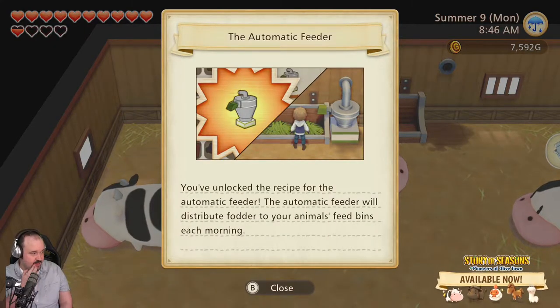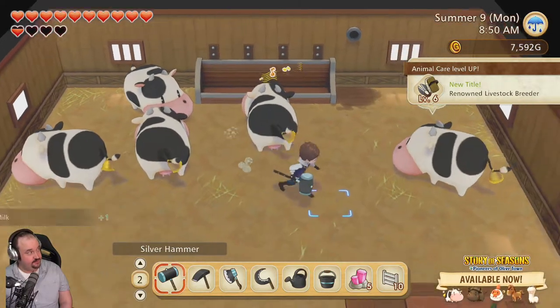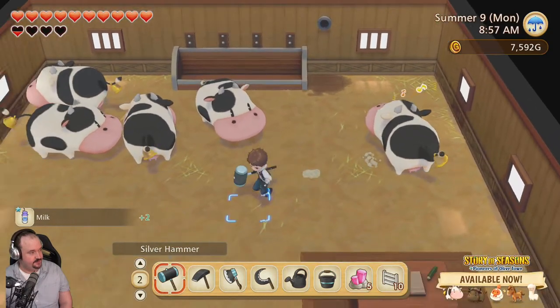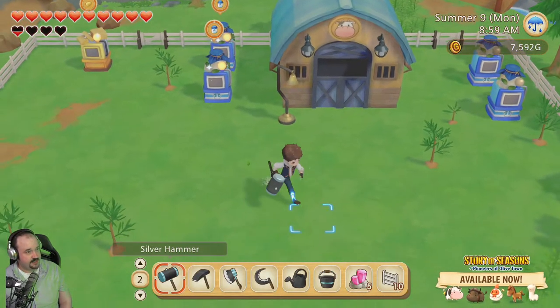We'll unlock the recipe for automatic feeder. Automatic feeder will distribute fodder to your animals' feed bin each morning. Ooh, very nice. That means I can grow lots of it and stockpile it. Automatic feeder is going to be great. I need to buy some fodder.